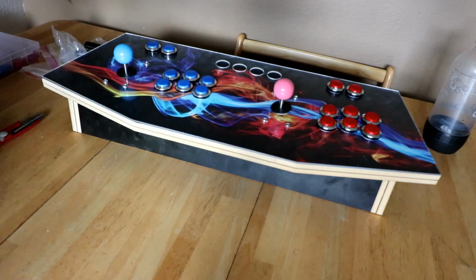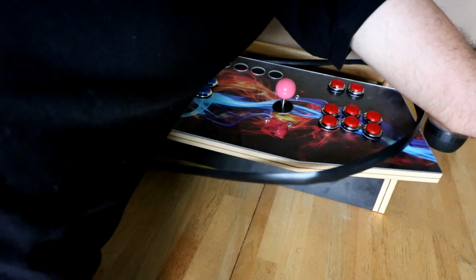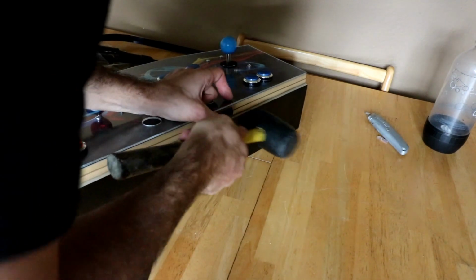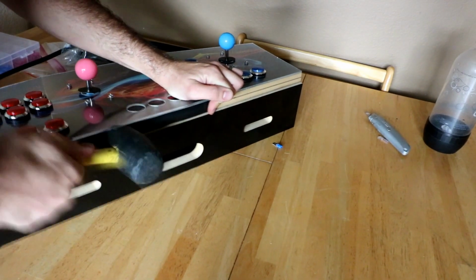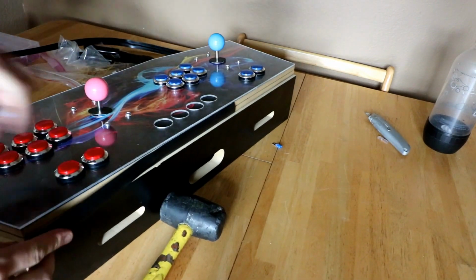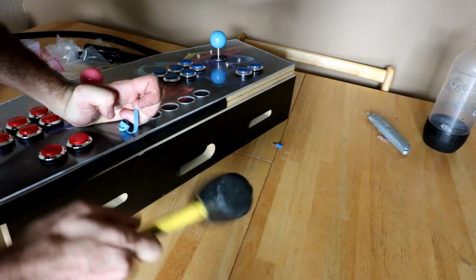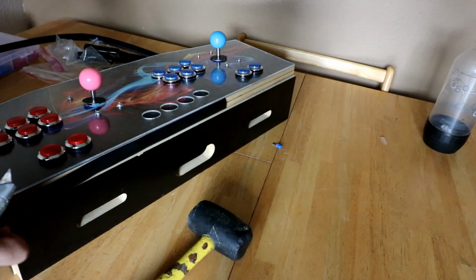So I have just enough T-molding from my last arcade build that this should work. So starting from the back, when you get to a turn, you do want to kind of cut out a bunch.